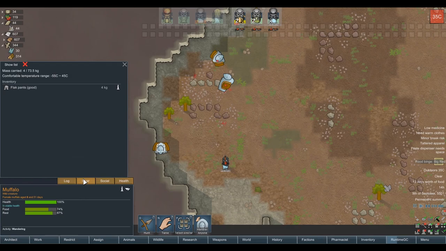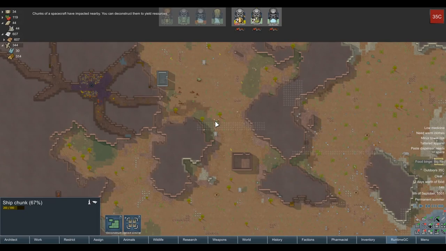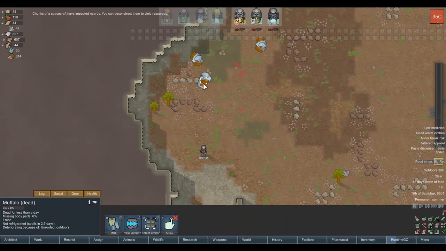And we also got spaceship chunks. Hey, very nice. Oh, or not. Okay, it's in the curse zone that we are never going to visit. Okay, well, that was a bit of a waste of time, I'll be honest with you. I was kind of hoping for a little more than that, but we will take them back to base to get them butchered as soon as possible.